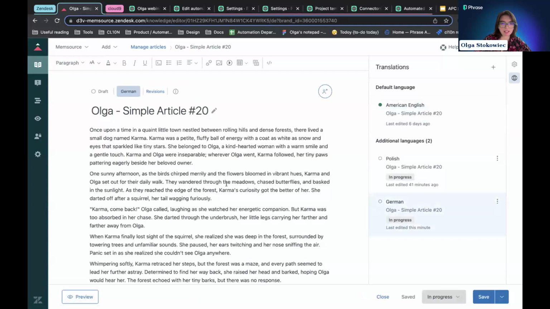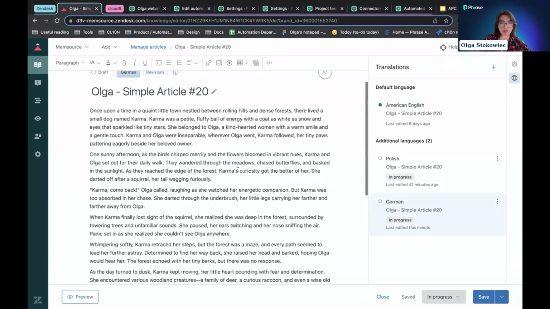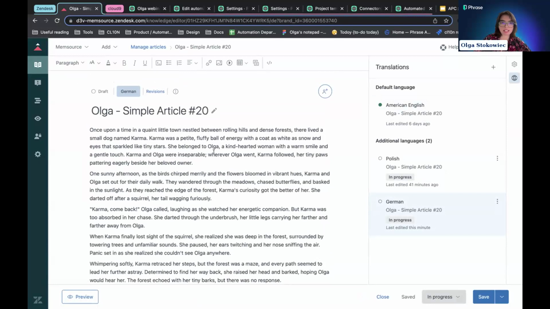I copy pasted the source segments into target segment. So it's all in English, but trust me, if you have your linguist working on it, then that target article will be in German. So in case of Zendesk, when you go to your article, you will be able to see the source language and the target languages as additional languages. And this is how it is working.